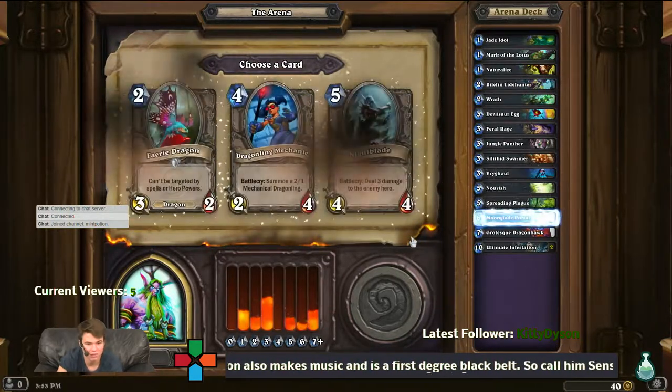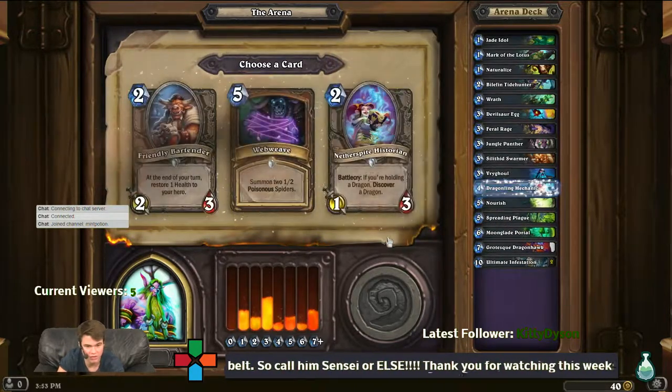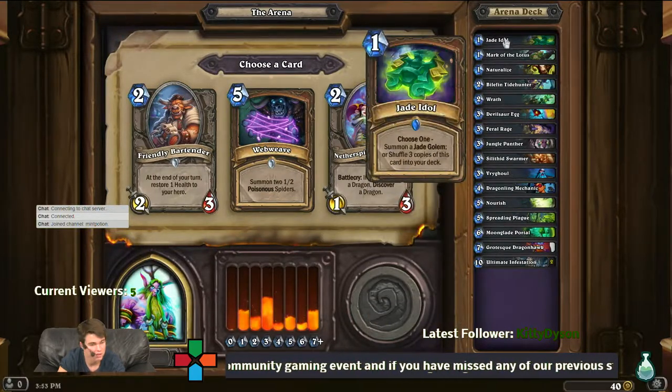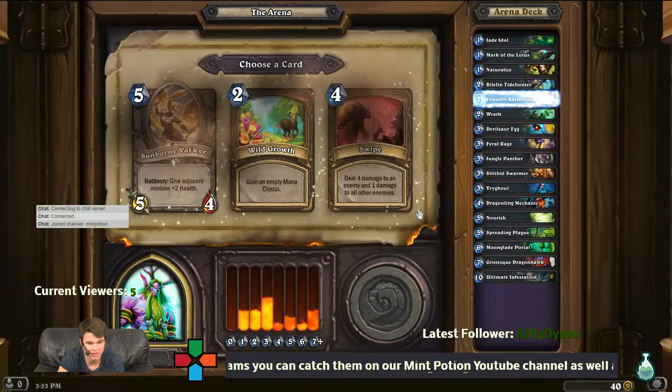But I think we want some. We can get away with some stuff. Let's grab... we don't have any fours. Webweave's pretty bad, but at the same time, do we have dragons? No, we don't have dragons. So maybe we'll go with this card because we have too many fives already.